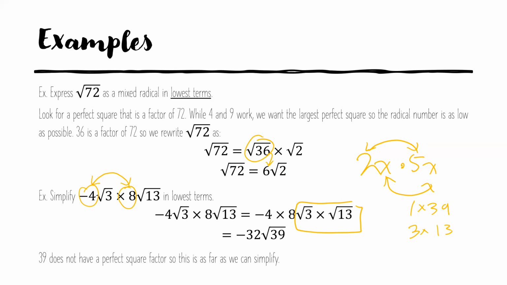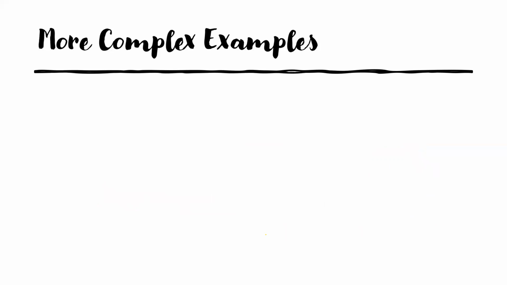On the test, though, to be quite honest, I'm going to give you examples where the radical can simplify at least one more time. I'm going to try to avoid giving you a radical like this where it just stops, because I don't want to throw you off too much. I'll try to give you something that will reduce a bit more. It's also more fun if it reduces more, right? You can carry out more steps.